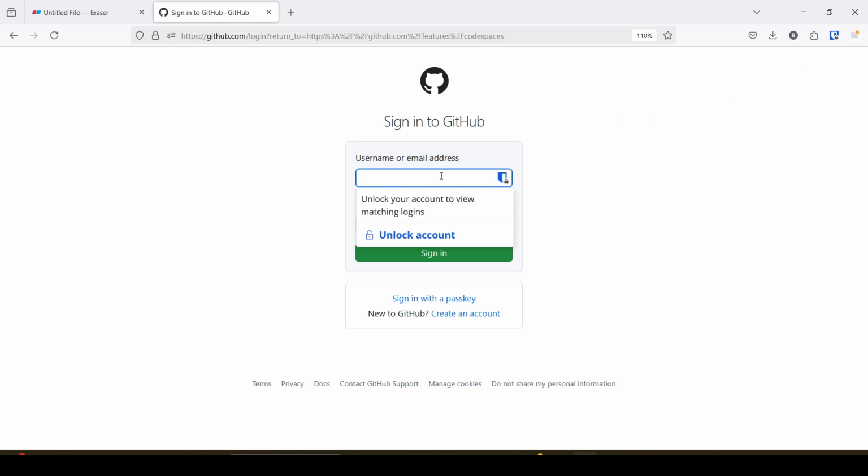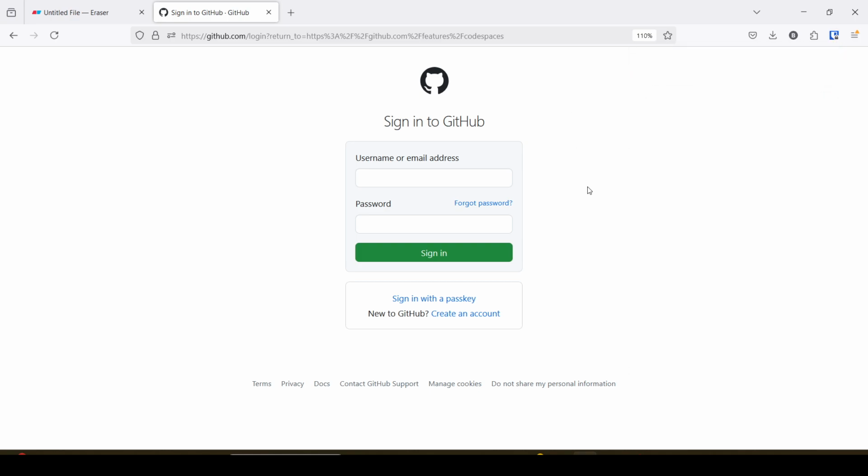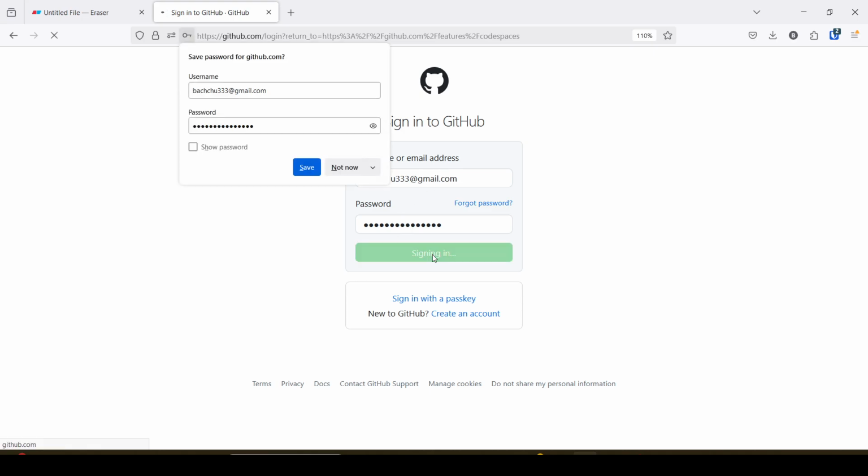Put your email address and password and click on sign in.